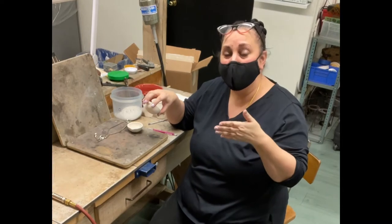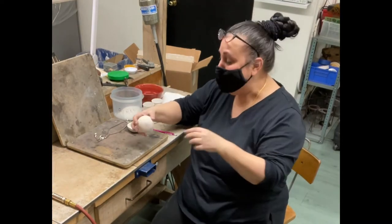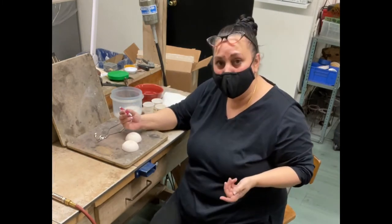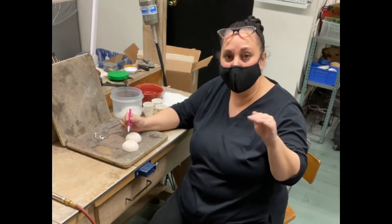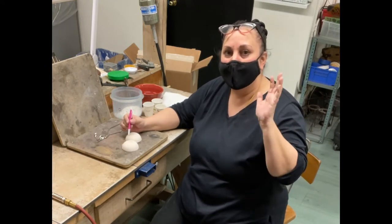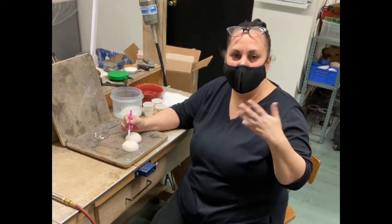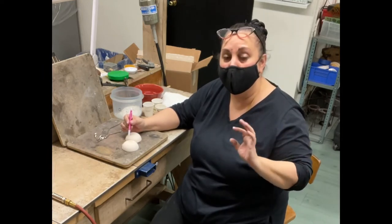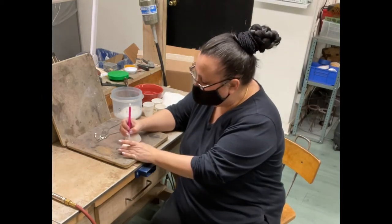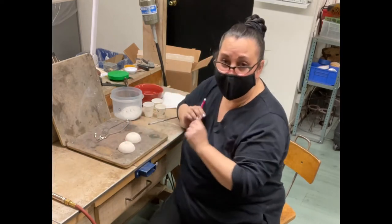Before I put all of my borax on there, I'm just going to mark the bottoms with some pencil indicating what they are, because you're definitely going to get a little bit of gold left in there. I want one for my 22 karat, one for my 20 karat — any different karat or different color, you're going to want to use a separate crucible. So we're going to do 22 and 20, and now we won't get them mixed up.